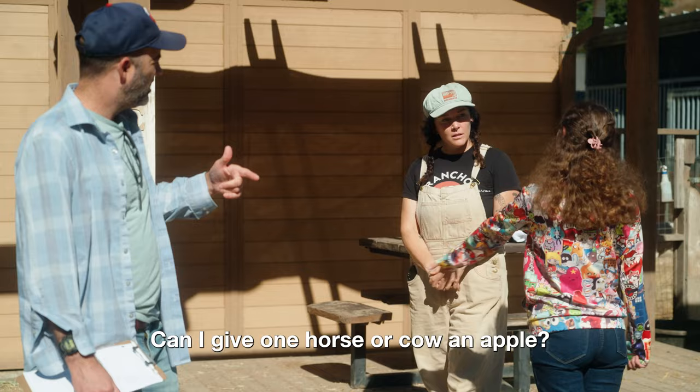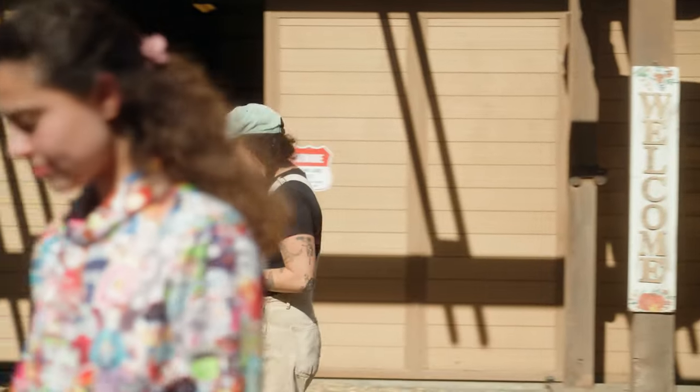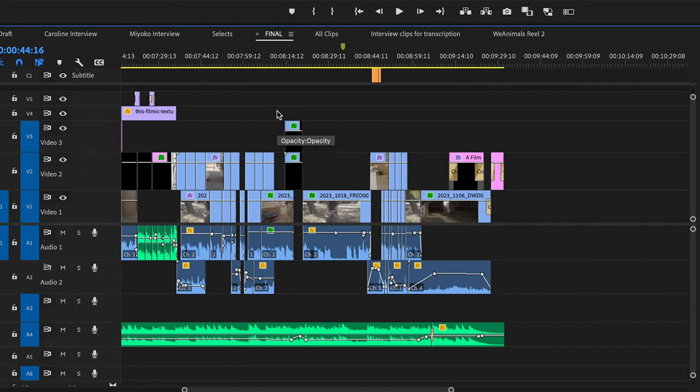When it came to the edit, I started by transcribing my three main interviews and then fitting the puzzle pieces of their quotes together onto an A-roll sequence. Next I edited the main scene at the top of the piece and started to find nice vérité moments to use as transition points, like a little conversation that happens right before the end sequence. I like that moment because Caroline is saying goodbye to the guests, signaling that the story is heading to an ending. Next in the order of editing I started to layer b-roll, do narration, find music, and drop in some sound effects. I can definitely go into more detail about my process for each of those in a future video if you're interested — just let me know in the comments.